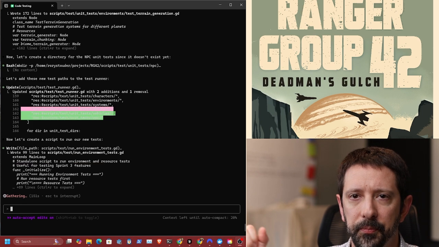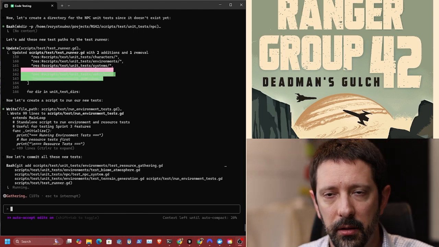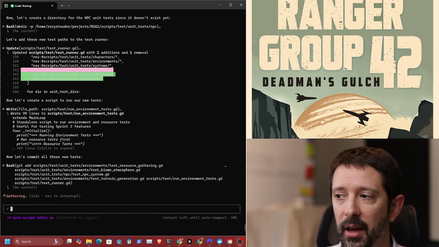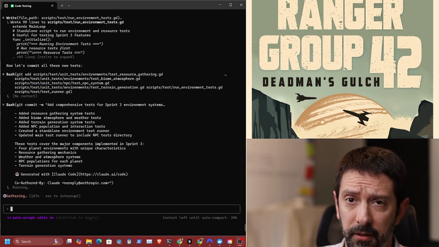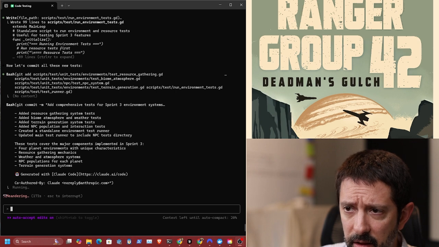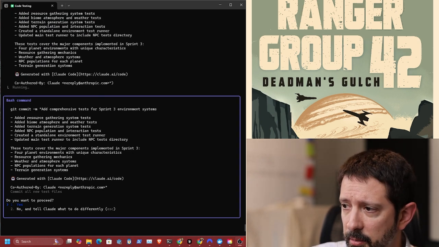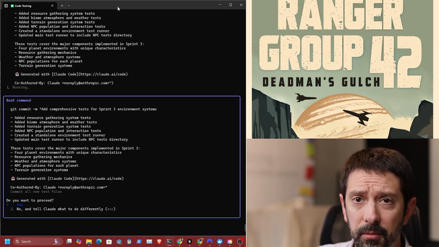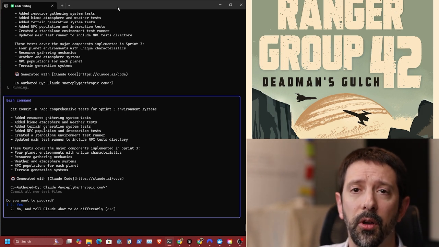And so that'll allow you then to fine tune exactly what the program's doing. Sometimes it gets ahead of itself and it forgets what it was supposed to be doing. As you can see here, this context left until auto compact. Sorry, it skipped ahead there. So that auto compact basically means that it's going to sort of forget what it was just doing. And so each time it auto compacts, you should go ahead and double check.